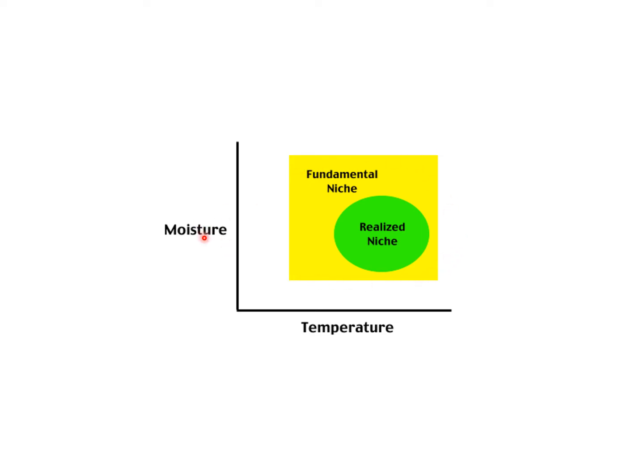Maybe this is a tree species and we have soil moisture on our y-axis and temperature on our x-axis here. Maybe there's a location with high levels of moisture and moderate levels of temperature where this given species could exist, but this actual location in the real world is really isolated, and this species just can't get there. If it did, it could survive there, but it can't physically get there since something is blocking it. So that whole thing is the fundamental niche. This is the realized niche.